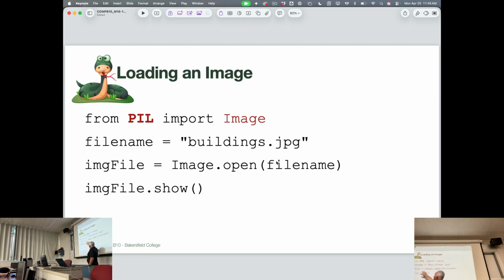And so I will begin by opening an image file. So I go Image.open(file name). It's very similar to opening a text file, except I precede it with Image dot because we're opening an image. And that actually creates an image object, which has methods and properties associated with it. So imagefile.show will actually open that image in whatever my default image editor is for my computer.